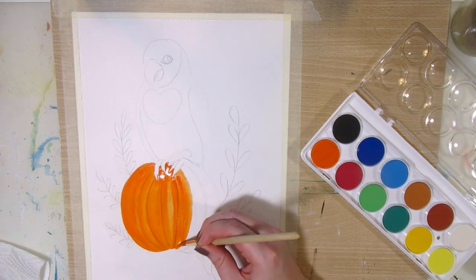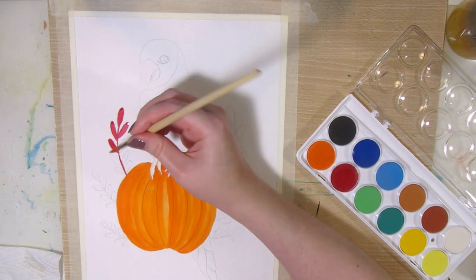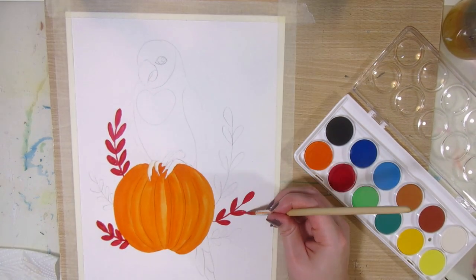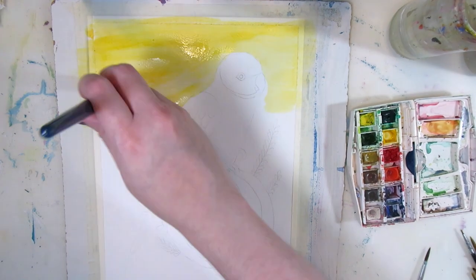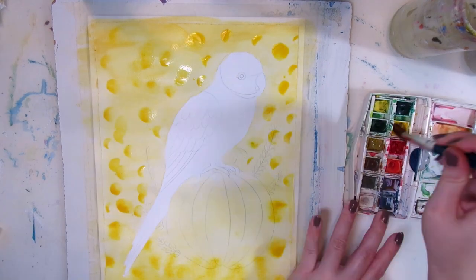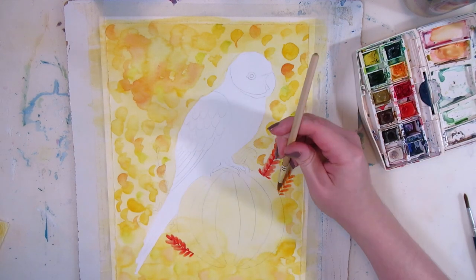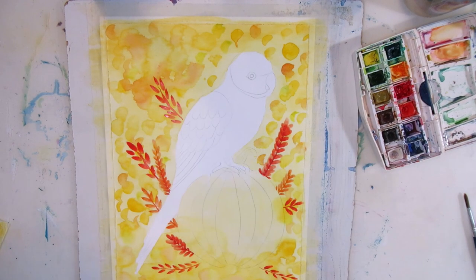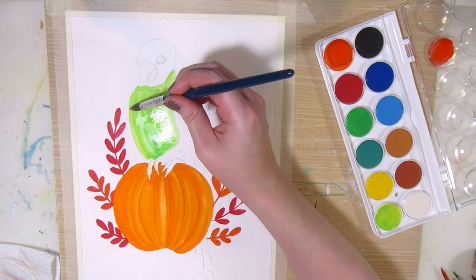In hindsight, I probably should have started by painting the background, but I started with the pumpkin and the leaves because I guess they were calling to be painted first. The gouache feels like a very opaque watercolor paint. With the watercolor painting, I made a yellow wash for the background and added some wet-on-wet for colors and texture, and did layering for the pumpkin and leaves — the colors are translucent, spreading and blending together. Whereas with the gouache, I'm trying to use as little water as possible, just enough that the paint flows, but no more than that.